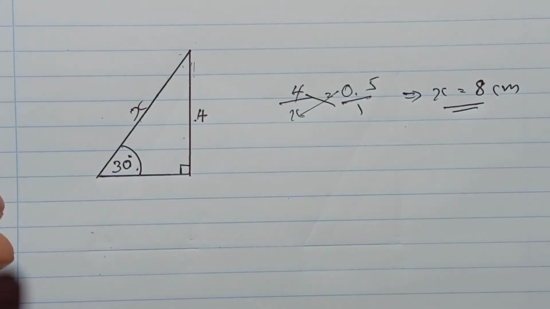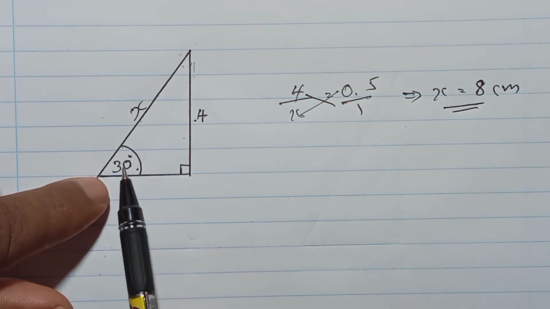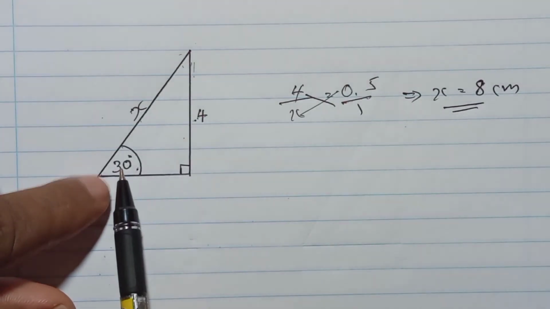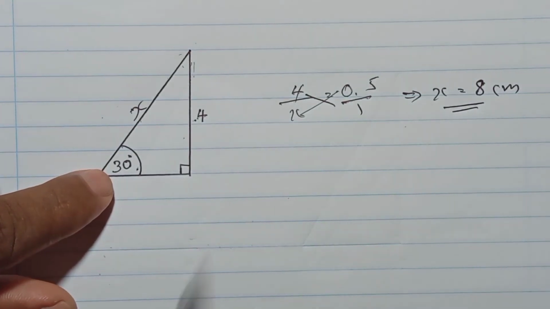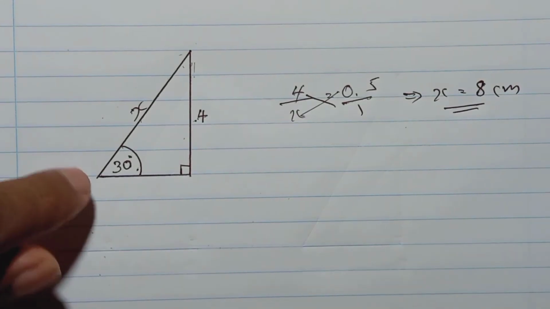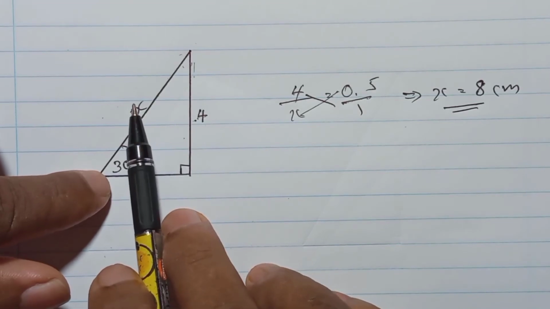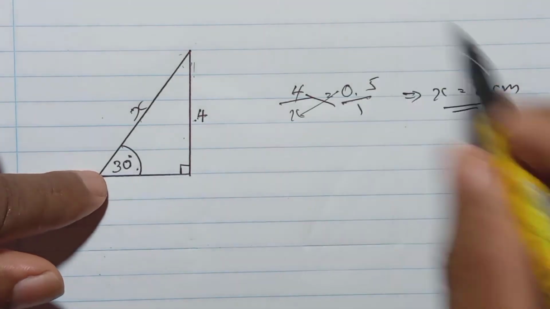That's why we can use the ratio. But keep in mind, if it is another angle, I mean if it is 30 degrees here, then opposite divided by hypotenuse is 0.5. But if it is 40 or 60 here, then it is different. Again it will be the same for any size right angle triangle. So this opposite divided by hypotenuse has a name, we call it the sine ratio. Sine.